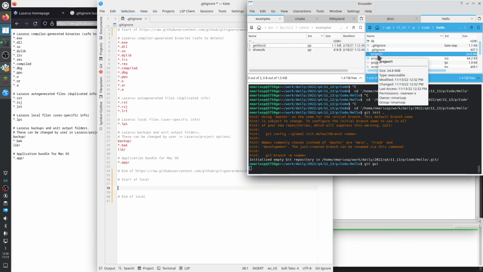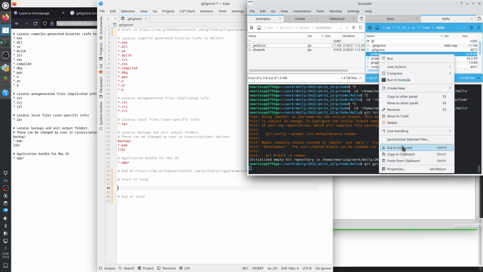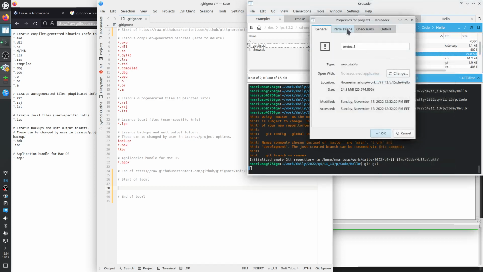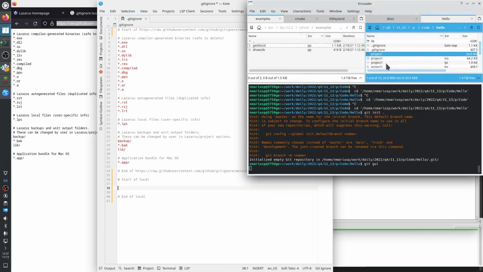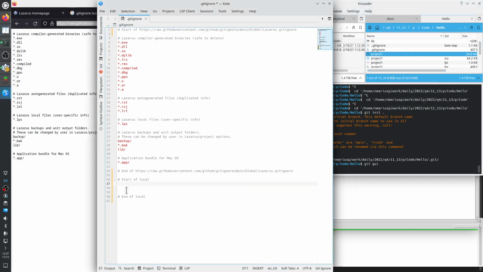So project1, which has the execute bit set, and because it doesn't have any extension, we can't easily exclude it. If it had the extension .exe, it would have been already excluded by gitignore. But since it has no extension, how can we do that? I know.